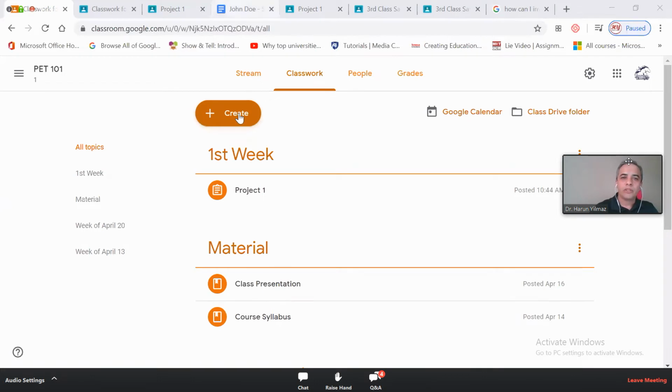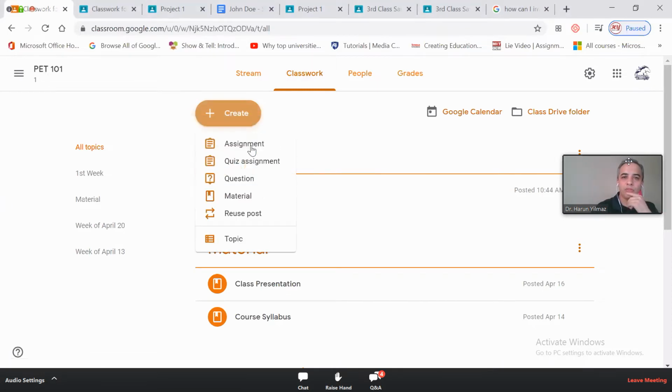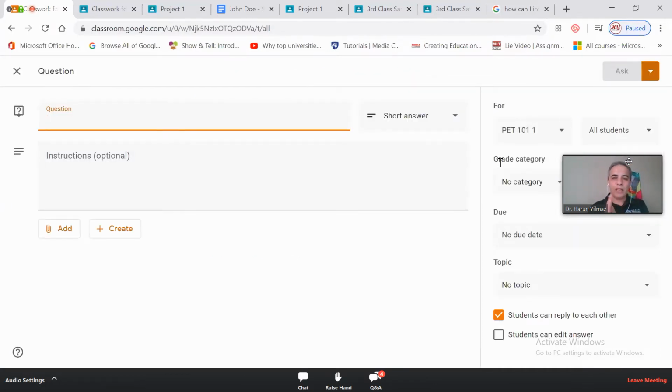Anyway, in order to create your assignments, you need to go to the classwork as a teacher, click on create, and you may assign assignments over there. And I have already shown the question. I would like to show it again. If you take a weekly attendance, you may create some question for your students. For example, second week attendance. So you may make sure your students see your post.